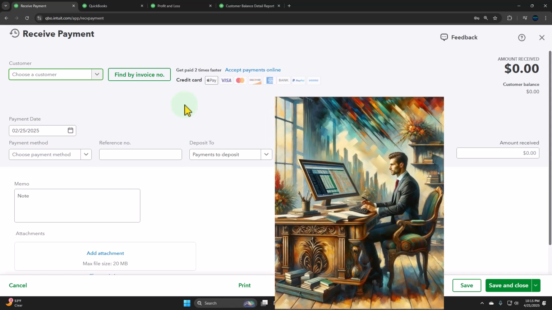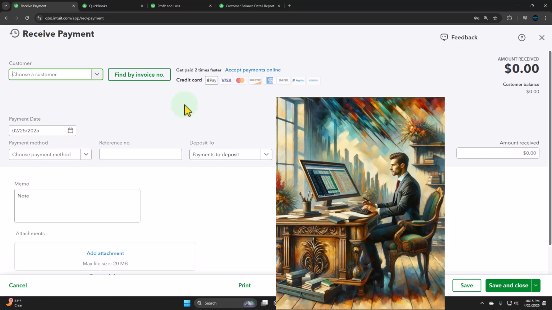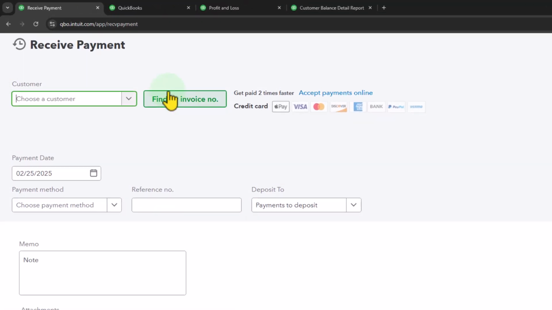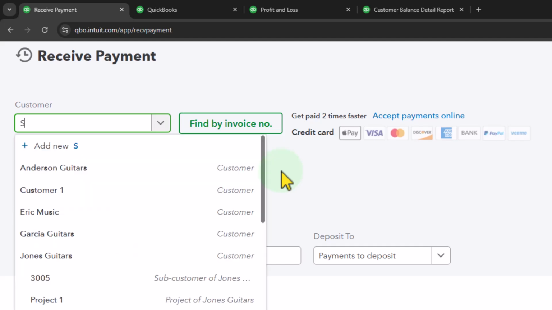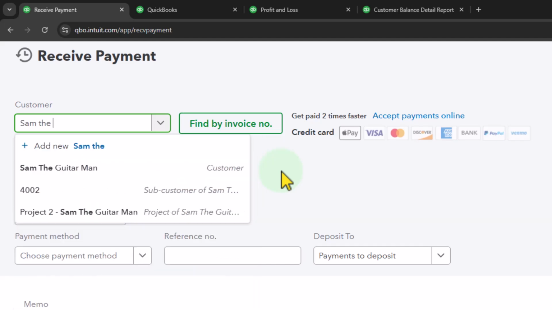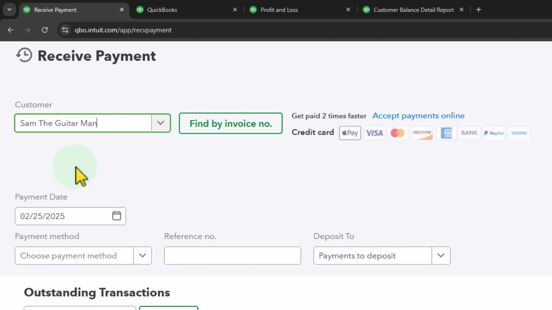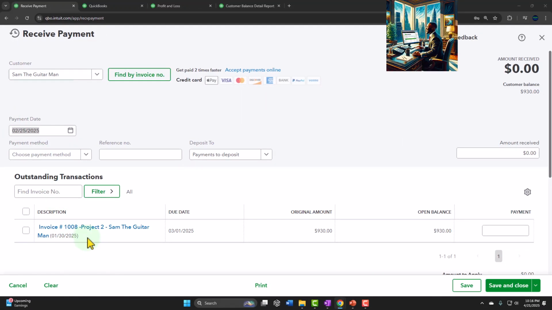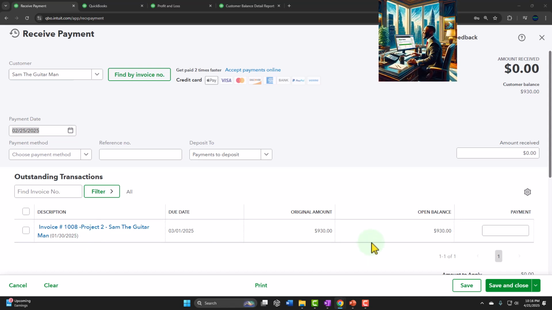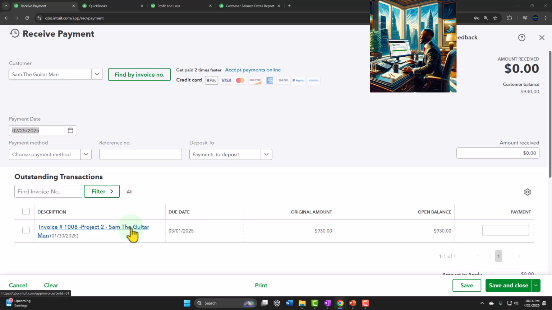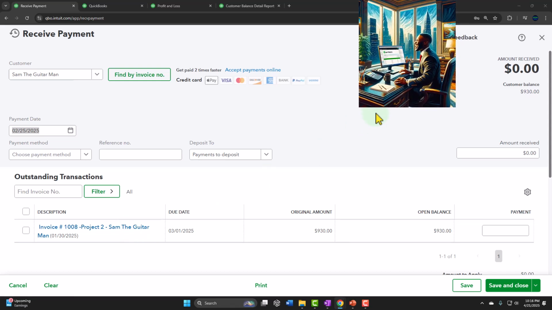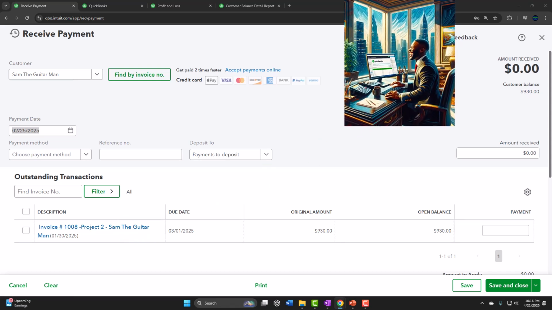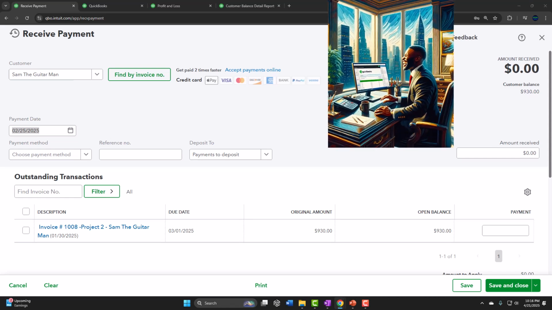So we might make an estimate and then use that to determine what the down payment should be, which we would then record with the received payment, which is what we're doing now for the customer Sam the Guitar Man. So Sam the Guitar Man comes in, we're like, okay, we can order you a guitar as well. And now notice as we're doing this, we're looking down here and saying, hey, wait a second, Sam Guitar Man, you owe us $930 from the prior invoice over here. And so we would probably want them to pay us on that before we order another guitar for them as a general business practice. This is why I don't trust this guy that much, you know?